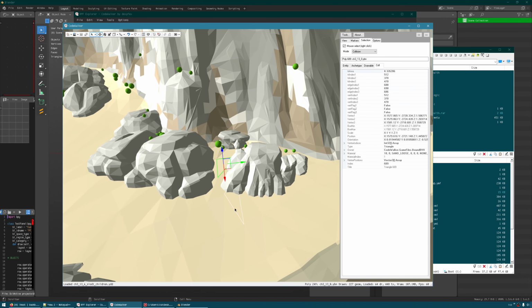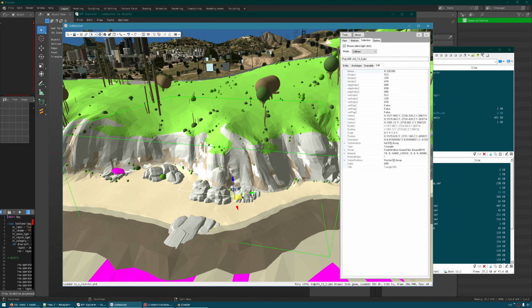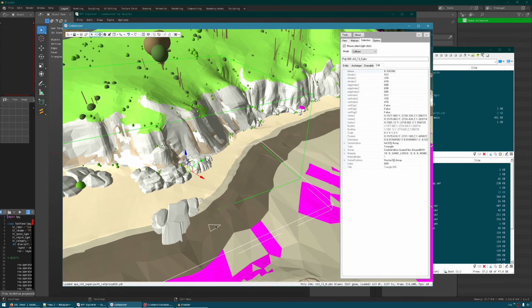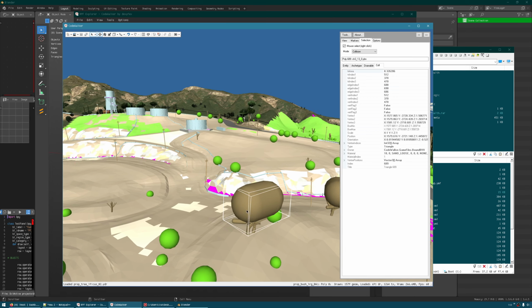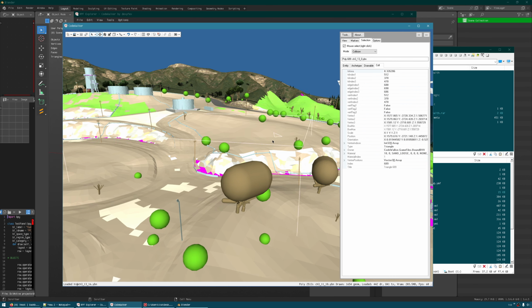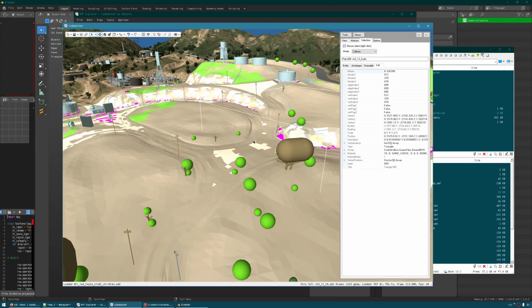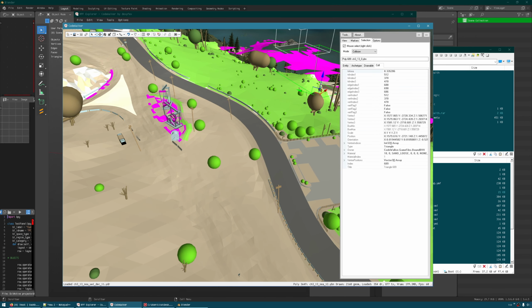I want to keep this under 10 minutes, because a shorter video is easier to follow than long ones. So see you in the next one. We will be importing the meshes in Blender and cutting the holes for the player to go through and navigate from one side to the other. See you shortly.